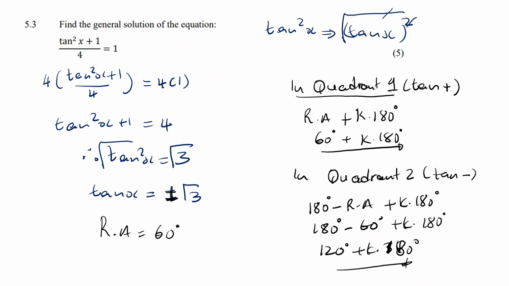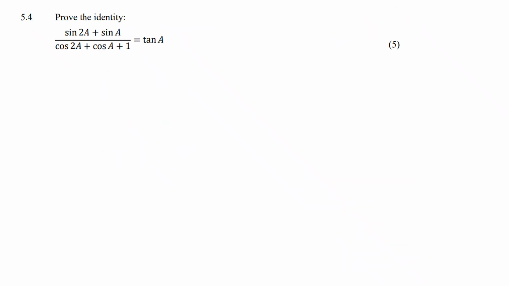Okay, I'm just going to quickly move to the next question. This has to do with proving identities. So on this one, we are proving the identities. When you prove the identity, you first look at the side that is more complicated, and I think I can work with the left hand side. So please say left hand side first, and rewrite the left hand side: the sine of 2a plus the sine a, everything divided by the cos of 2a plus the cos a, then we add 1.